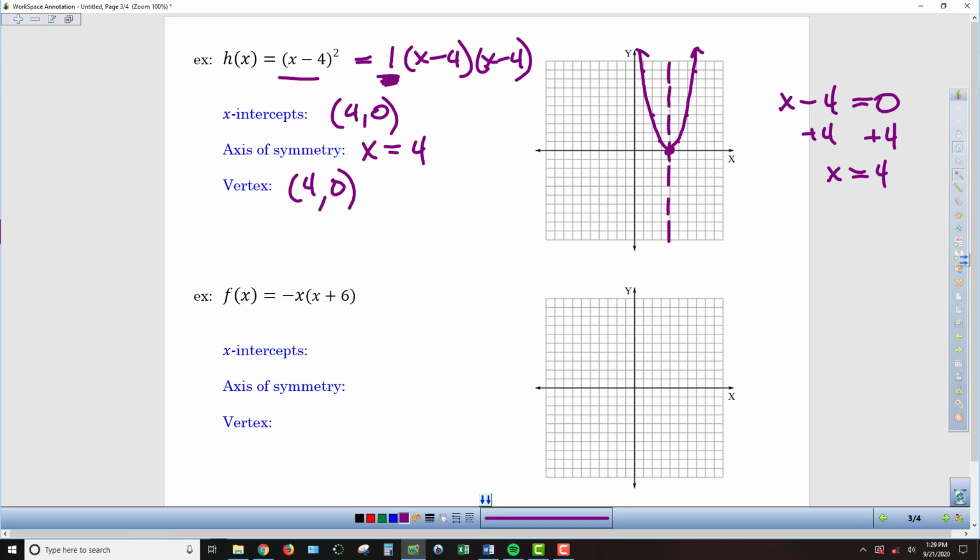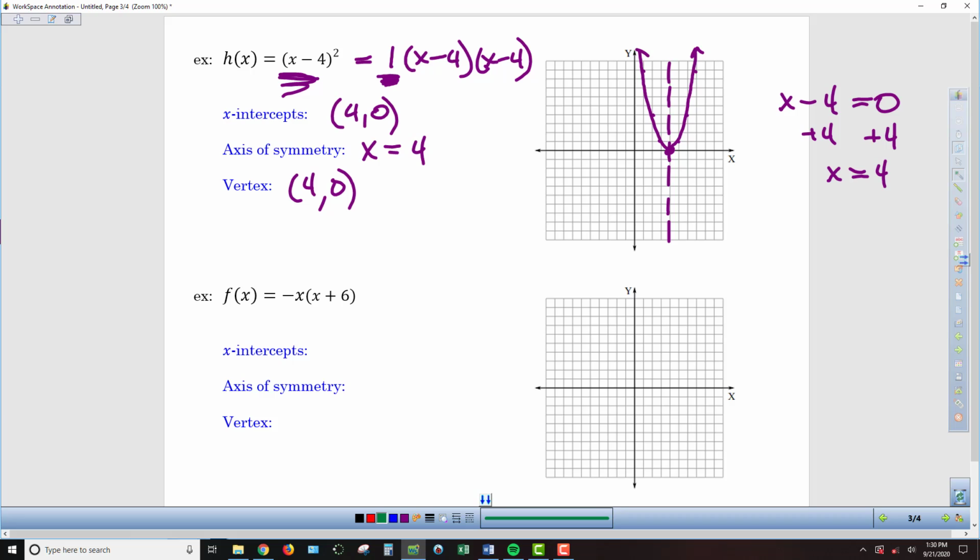So I'm a little bit limited based on what I'm going to get out of the equation, because everything is all in one place: the x-intercept, the line of symmetry, the vertex. So I'm going to have to use my knowledge of the pattern of the growth of these parabolas to be able to sketch in the rest of the points.